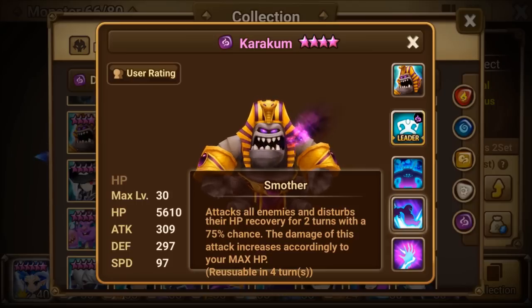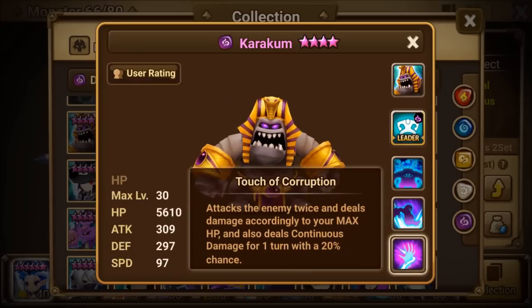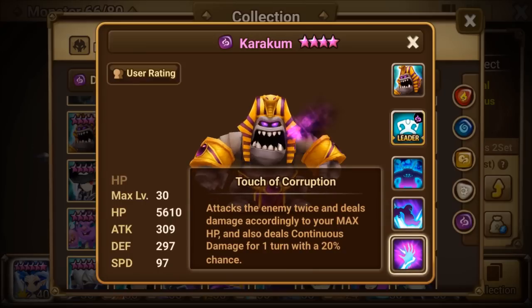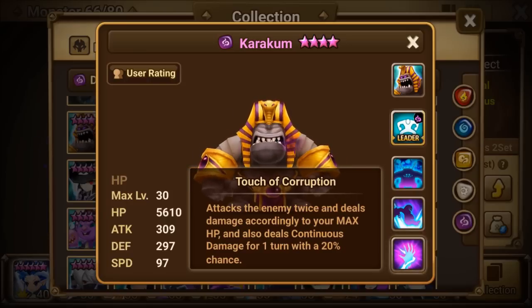Now these other two are just like the other mummies. The damage of this attack increases accordingly to your max HP. And finally, Touch of Corruption, attacks the enemy twice and deals damage accordingly to your max HP. Also deals continuous damage for 1 turn with a 20% chance.